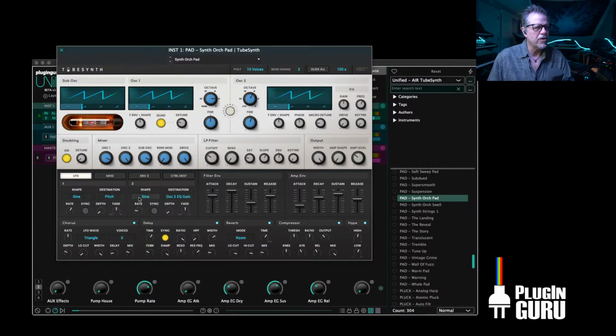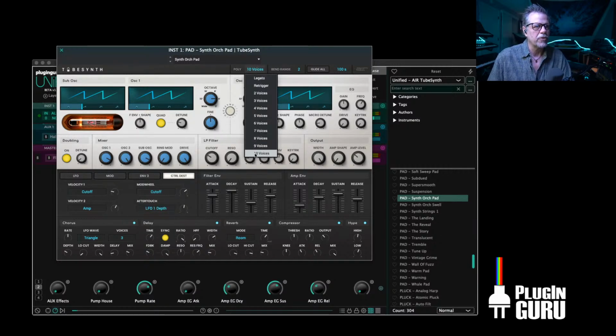You've got 2 modulation sources. Their control destination is where you get to velocity for filter control, and you only have 2 for velocity, 1 for aftertouch, and the mod wheel can only be assigned to one of 5 different parameters. So it's kind of a preset target limited synth. Also, it's only 10 voices, which is interesting. But there you go.